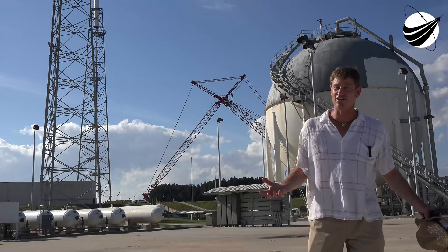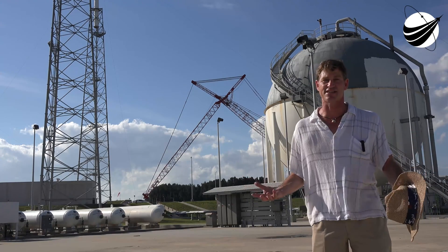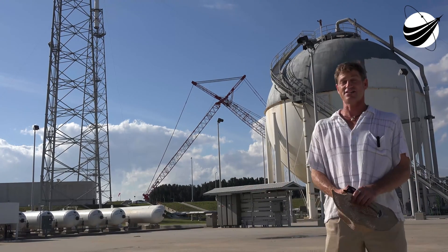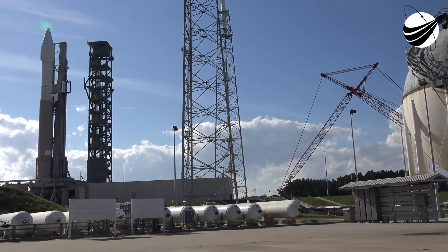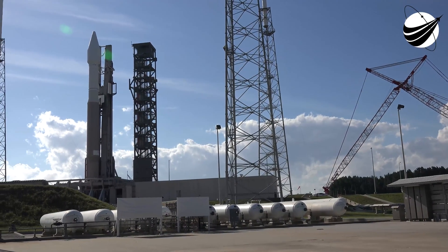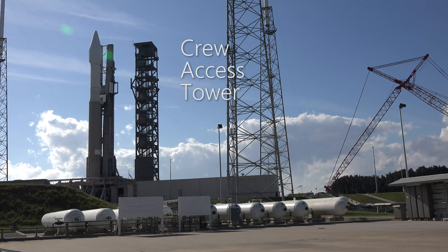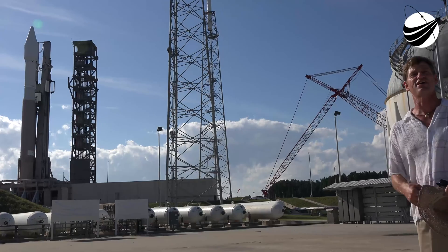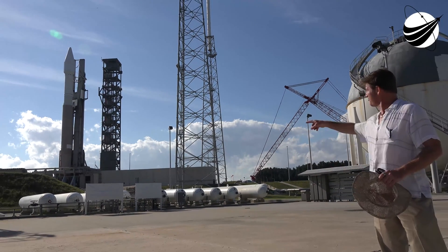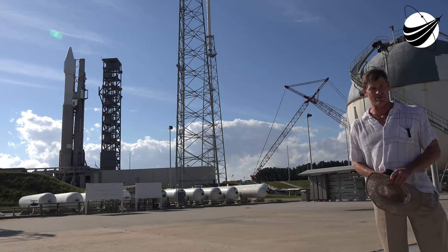A big development here on Pad 41 is the erection of the gantry. The gantry is essential for manned spaceflight, and as you know, Boeing is building the CST-100 as part of the return-to-flight effort for commercial craft under the NASA contract. Progress is being made — they've just put the roof on it since the last launch. What a sight. This will be the first you'll see of what will be a very common sight as astronauts embark that gantry and ride an Atlas to the International Space Station and maybe beyond.